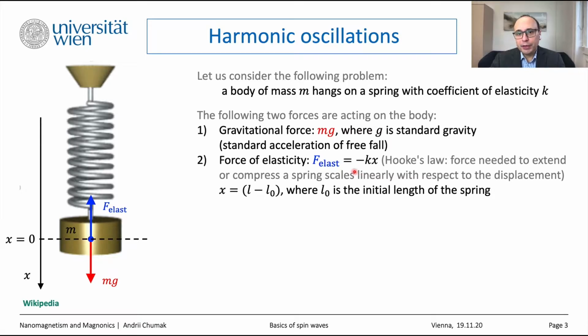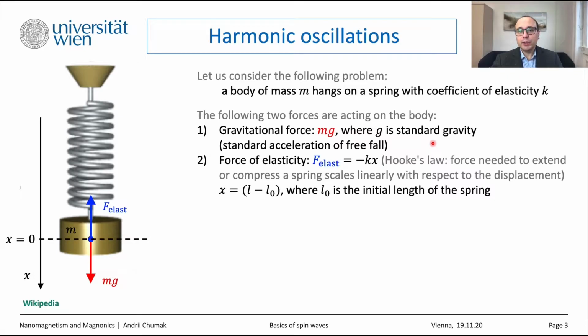Good. So the main point is that this force is proportional to the coordinate x, and it's also very important that there is a minus sign here, which clearly tells you that if you stretch your spring, the force will be pointing in the opposite direction, and if you compress your spring, the force again points in the opposite direction. That's why we need this minus. And what's also important is that this elasticity force depends on the displacement and mg does not.